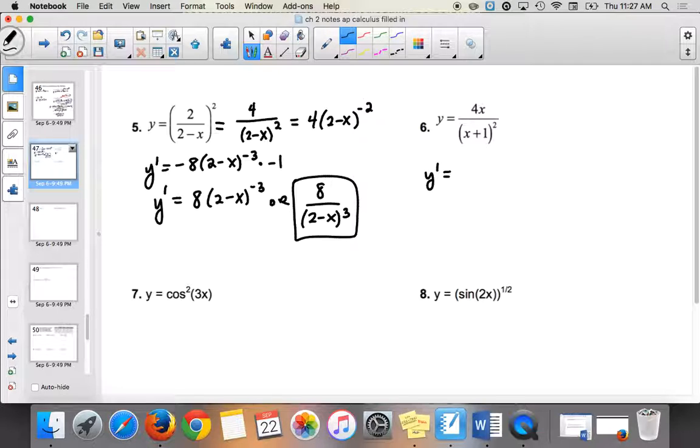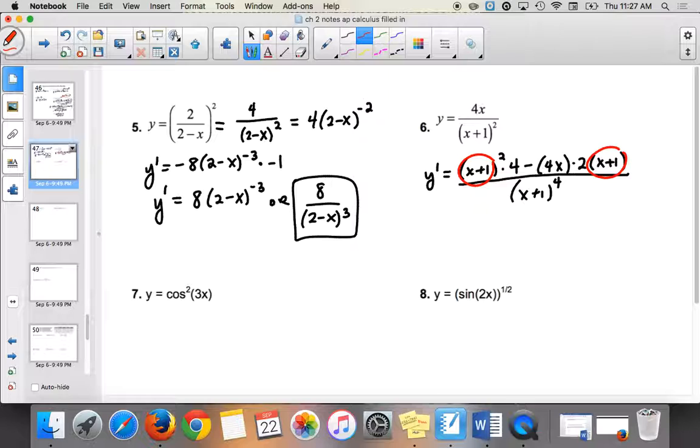Yeah. So we're going to do low, d high is 4, minus high is 4x. D low is going to be 2, x plus 1 to the 1, and then times 1, right? All over the square of what's below, so it's x plus 1 to the 4th. So do you guys see whenever you do this quotient and chain rule situation, you're going to have that thing that you have in common, right? So the quickest way to simplify something that looks like this is to pull out the GCF. So this one has a couple things in common. You could pull out a 4 and an x plus 1.